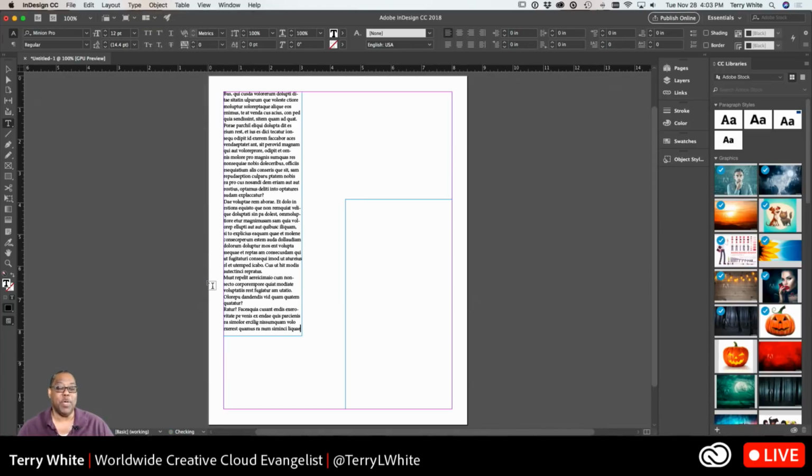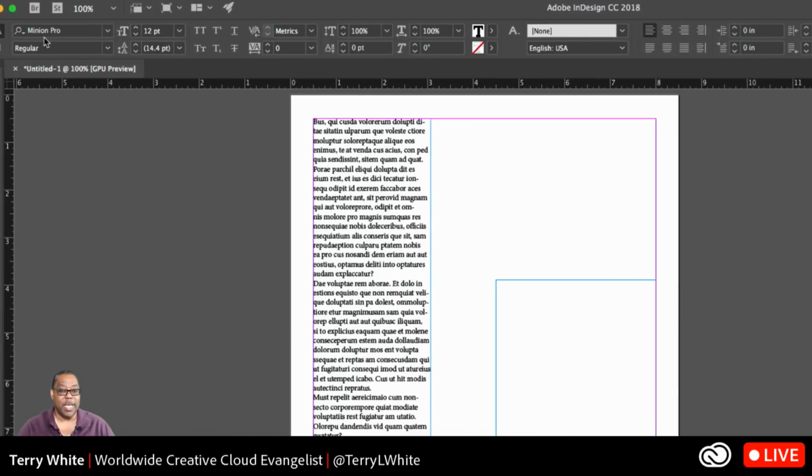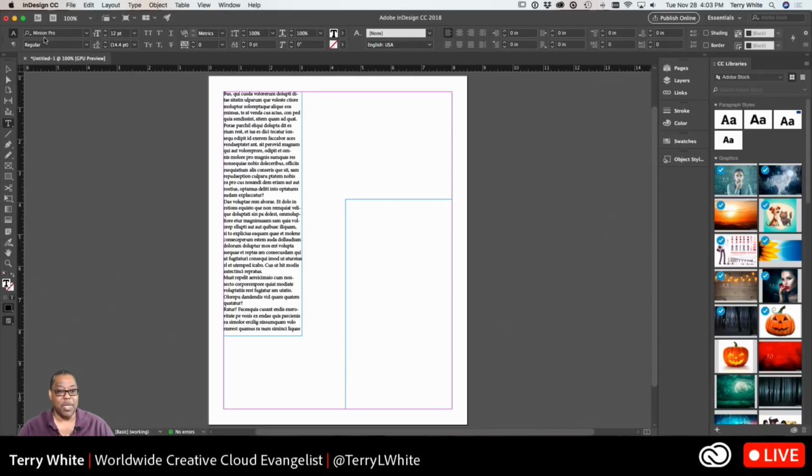We use it all the time, and what that basically will do is whatever your default font is, which in my case, this document opened with a default of Minion Pro 12 point, and that's what it gave me, sample or placeholder text at 12 point Minion Pro. And what that means is that if I do the fill with placeholder text, it will fill whatever my frame is from top to bottom with this sample lorem ipsum text.